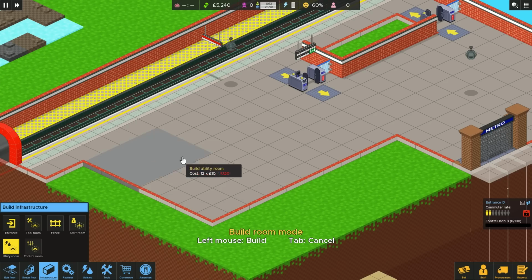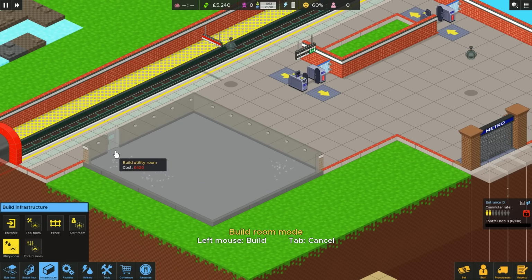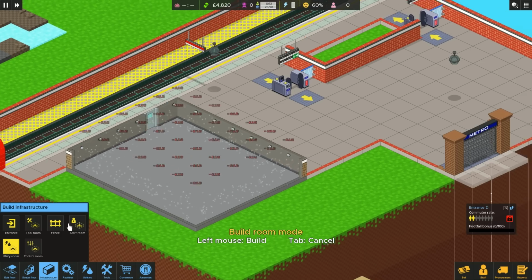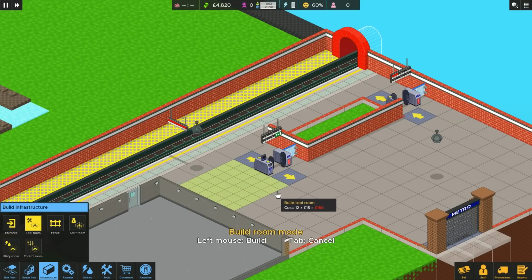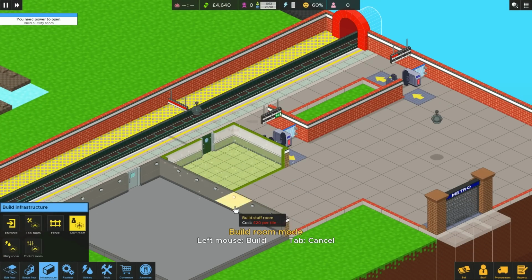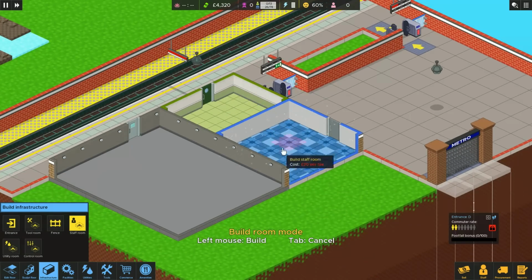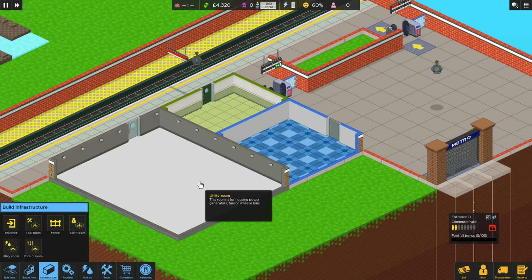Utility needs to be a pretty decent one because that's where the power's going to go, right? So let's do a pretty decent size there. And we'll have the entrance here. Tool room can go there. Staff room can go here. Hopefully that doesn't cause too much of a problem, them having to come around that way.